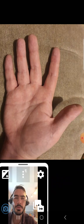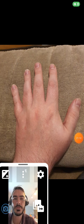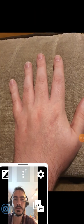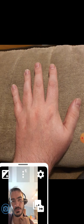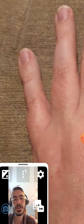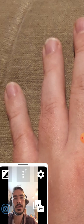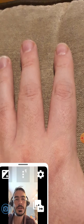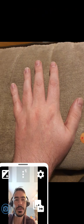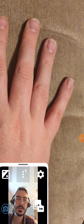Health-wise, there are a couple of things I want to mention here. If you look here on the left hand, it's not a completely reliable picture, because sometimes angles can skew findings, and that could be what's happening here. But look at the Mercury finger, see how it's a bit more bulbous at the end, as are the rest of the fingers here as well. Clubbing is known as, and it's a sign of potential coronary or lung issues. And looking at the right hand as well, you can see it a little bit here too.